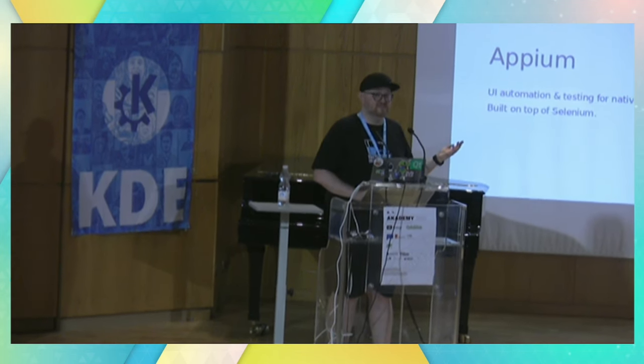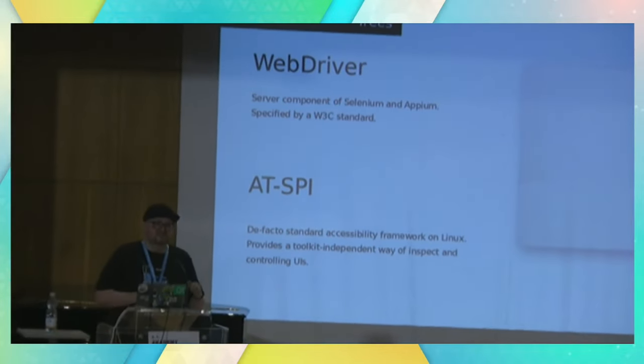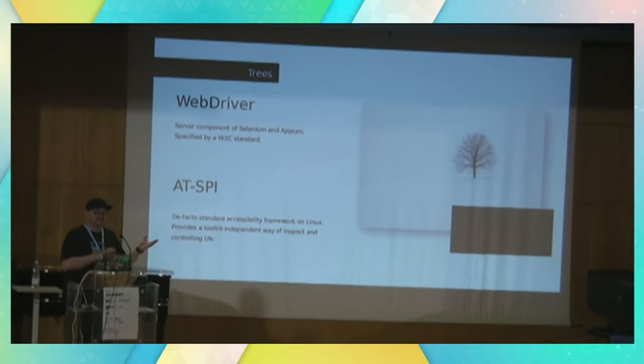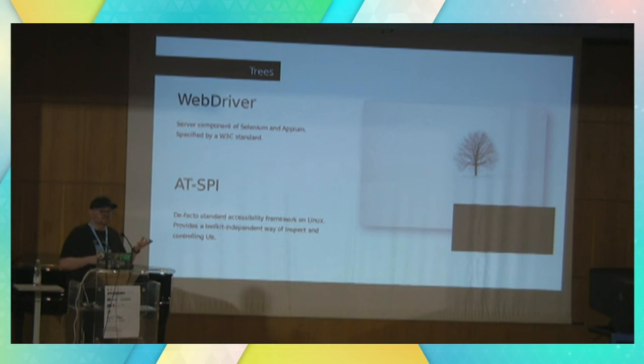Then behind Selenium sits a thing called the web driver. It's essentially the server part of the client-server architecture of Selenium. The web driver executes whatever action it's being told to execute. So when you tell your computer, press that button, it's not Selenium doing it, it's the web driver doing it. The web driver is a W3C spec. It's super well-defined, awkwardly well-defined, I might say. Goes into great detail about all the API things. But it defines an API for automation, which is important because now we have something that we can write against, right? And so the last building block that we need is ATSPI.